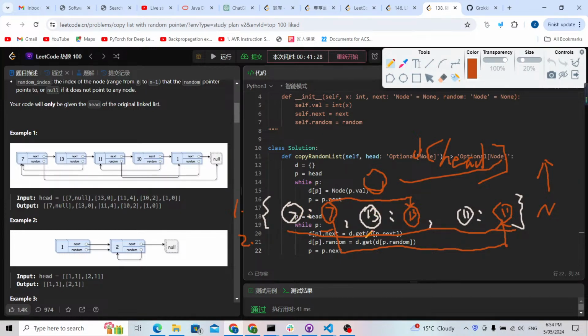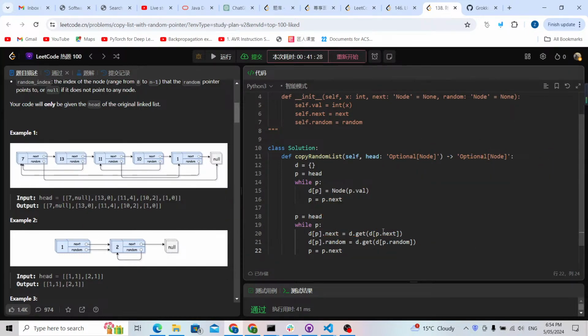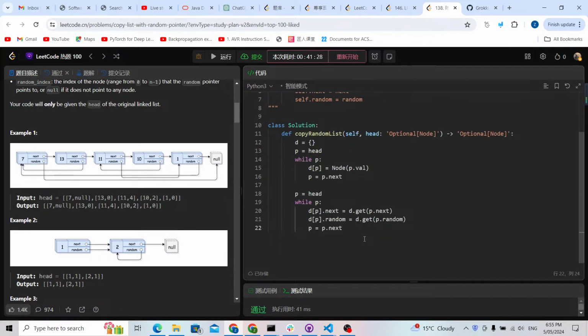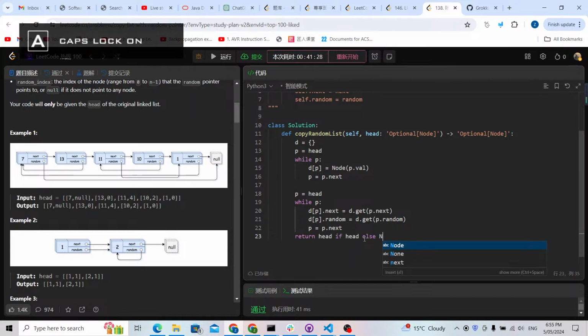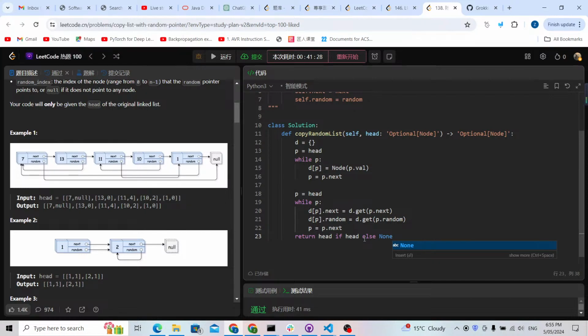Let me delete this one because it's a duplicate. So we need to get the value, the p dot next, and the p dot random. After that, we can return the head, if the head exists, else we return None.